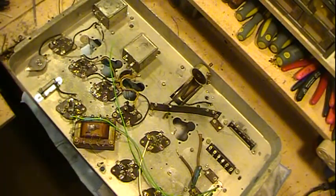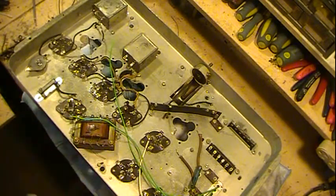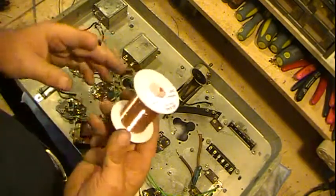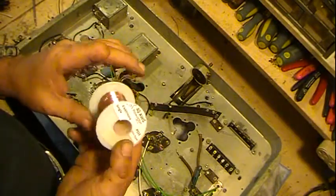And then of course then we're down to the winding of the two coils that are bad, and I got the wire. It came yesterday finally, so I've got it.